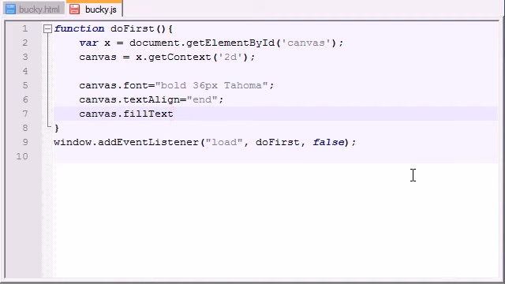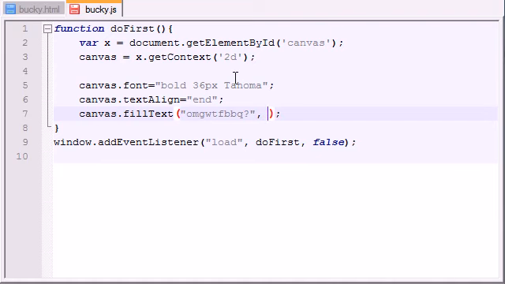Now I want to mention this. You can make stroke text, which basically takes the text and makes an outline of it, and you can also make fill text. Fill text is just the text that you're familiar with already. It's text that's filled in. This takes three parameters. First is what text you want, and I'll just put OMG WTF barbecue. That is the text that is going to appear drawn on the screen.